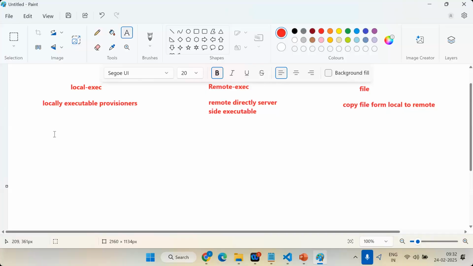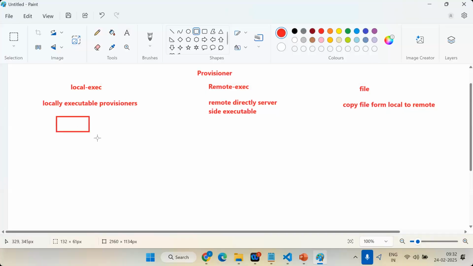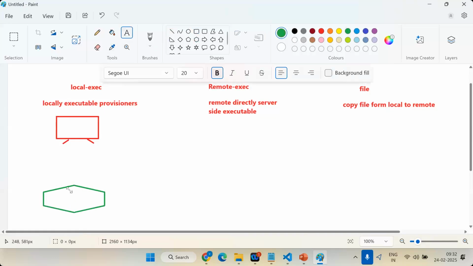Remote execution means, okay, I'll show you directly, you will understand. This is my laptop, okay? For example, I'm taking just an example RDS. This is RDS. On my end, a test.sql script is there.